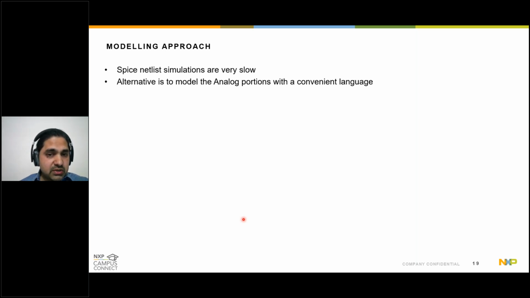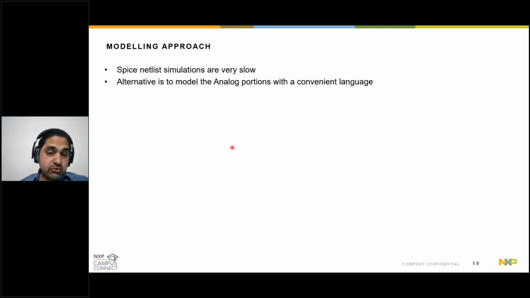So the closest and the best analogy I could think of is in movie making. For instance, you want to use the hero for some extreme stunt scenes, but your movie making will be ruined if the hero were to hurt himself during the stunt. So what do you do? Replace the hero with a stuntman. That is exactly what we do in analog mixed signal simulations as well. So we use an analog model instead of the actual SPICE netlist, which gives us the advantage of faster simulations.